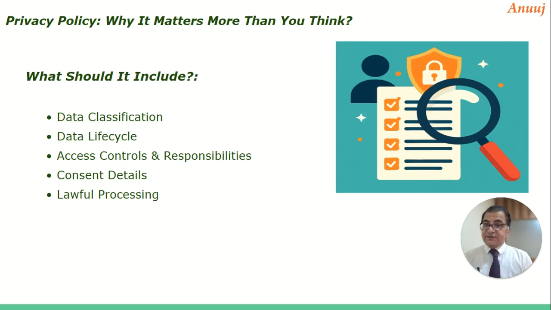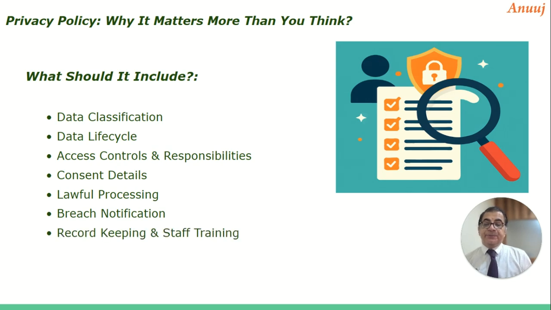Are we doing lawful processing? If yes, how do we call it lawful processing? What is the process of notifying a breach? It should not be that when your team looks at an incident, when they look at a breach, they get confused and they don't know whom to report to, whom to tell that there's a breach in the system. Record keeping, who is doing the record keeping? And is the staff handling personal data trained appropriately? Are they handling personal data the way they are supposed to?